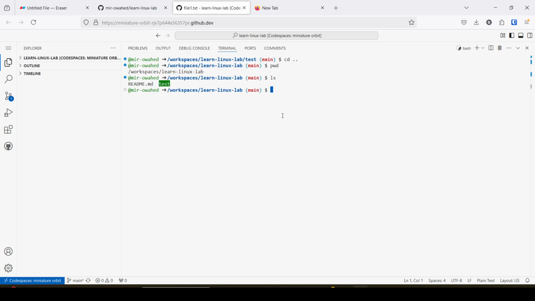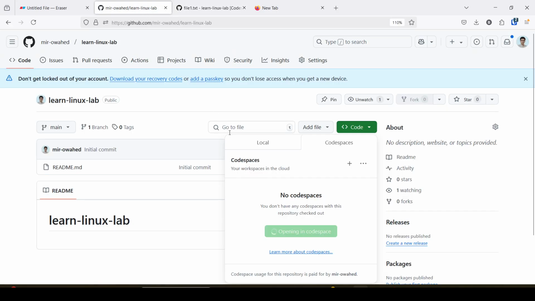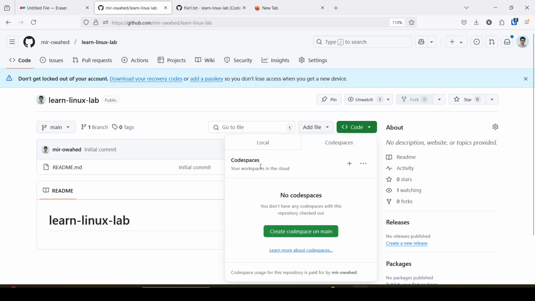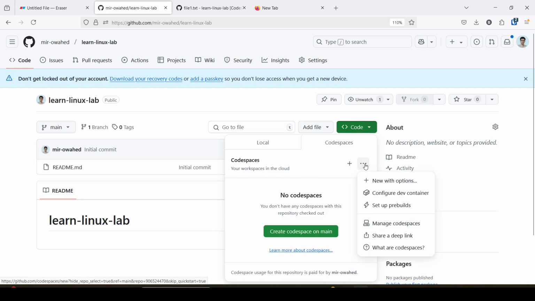After practicing this lab, you must stop this machine. For this, go to your repository name and then go to the Codespace, and here click the three dots.